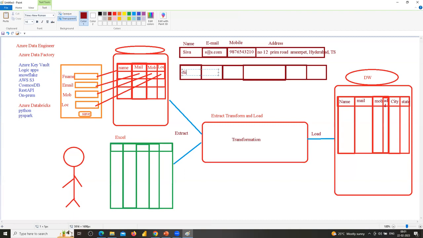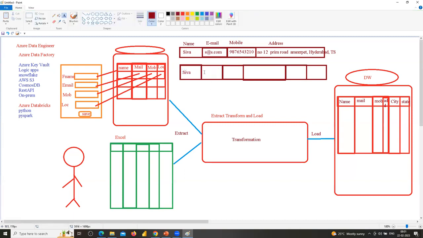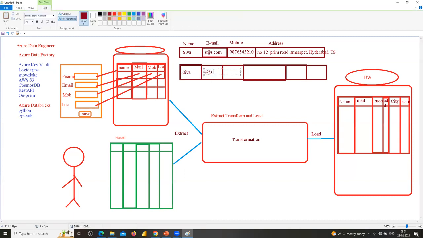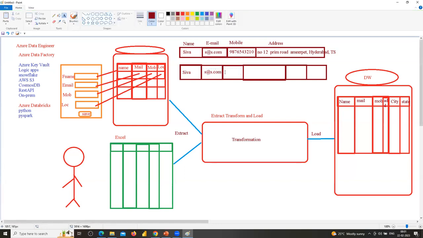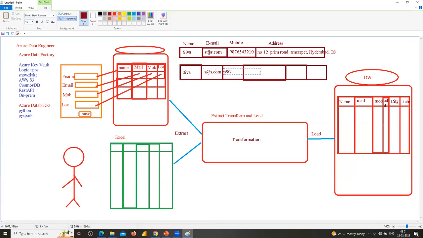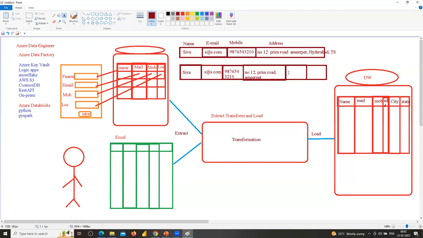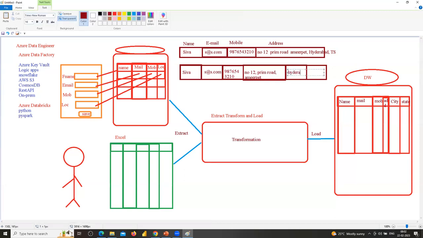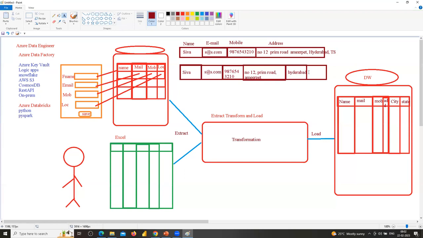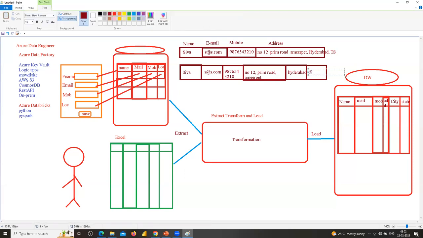So Siva is the name. His email ID is s@s.com. And his mobile number is this one. His address is number 12, Prime Road. And here, the city name is Hyderabad, and the state name is Telangana.